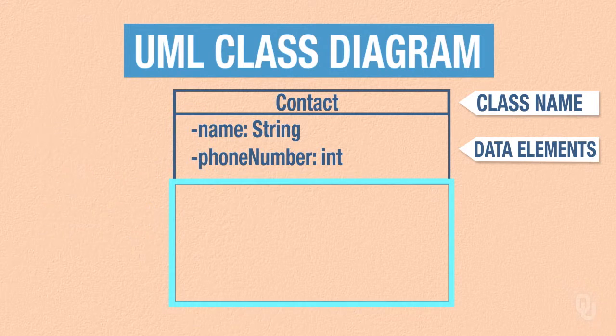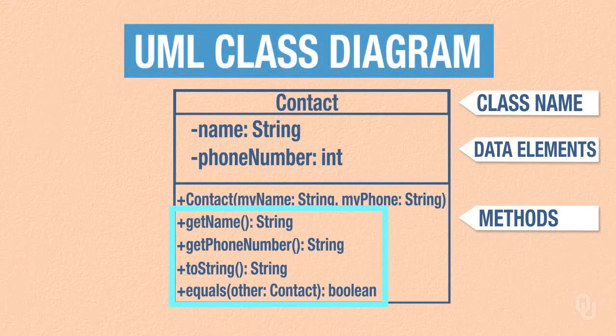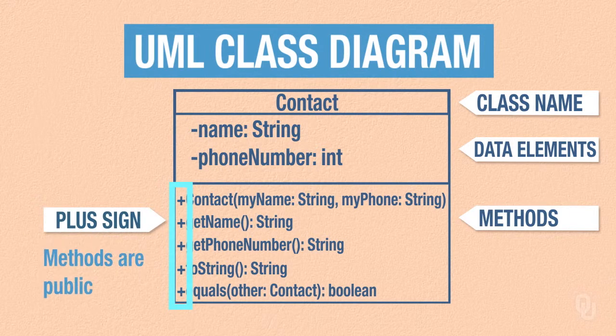The lowest box contains a description of the methods that this class will have. These methods generally fall into 2 categories: accessors and mutators. Accessors give people who are using a class a way to find out the properties of the object. Mutators allow people outside of the class to change the stored data, but only if we decide their changes make sense. I've put in 4 methods that are generally useful: getName, getPhoneNumber, toString, and equals. You've seen toString and equals methods in lots of other classes, and these methods will do pretty much the same thing. The plus signs in front of the method names means that the methods are public.